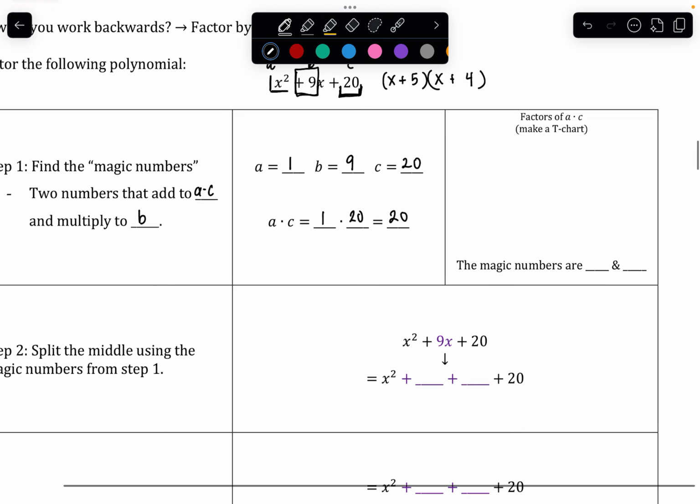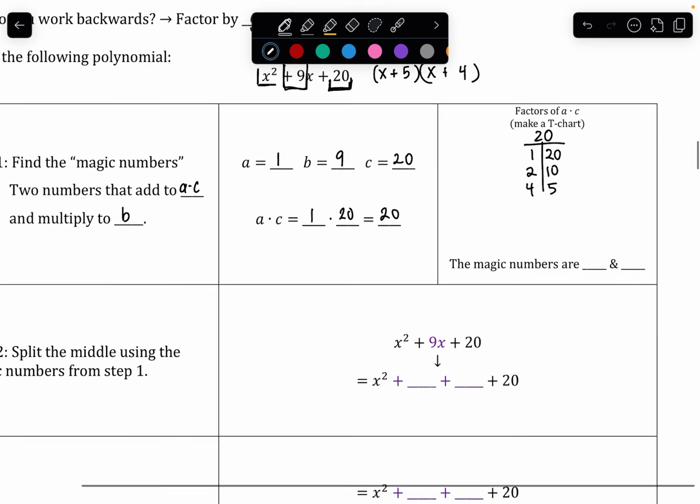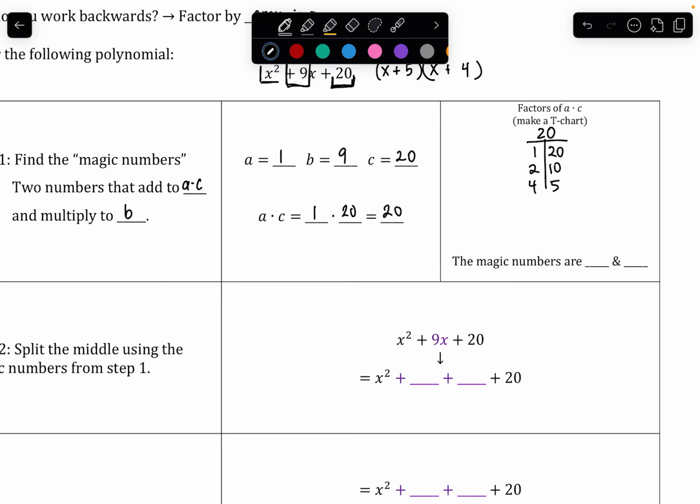And then we're trying to get two numbers that multiply to 20 but add to 9. Something that's helpful is to make a t-chart of all the pairs that multiply to 20, starting with 1. 1 and 20, 2 and 10, 3 doesn't work, 4 and 5, and then we're back to 5. These are all the pairs. Now you just need to pick one that adds to 9. 1 and 20, 2 and 10 don't work, 4 and 5. So these numbers are 4 and 5.